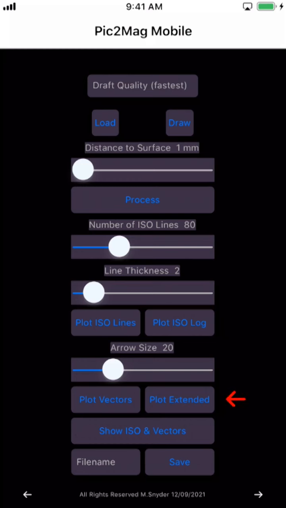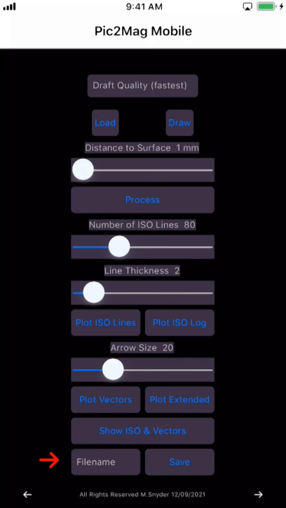Plot extended is very similar to plot vectors, but it's using dots instead of lines. Show ISO and vectors takes the ISO plot and the vector plot and overlays them.